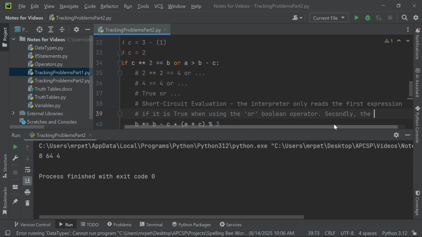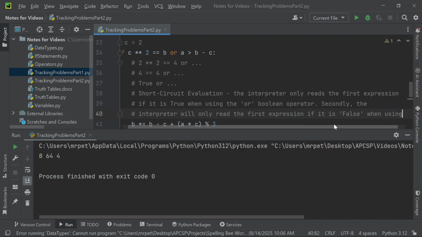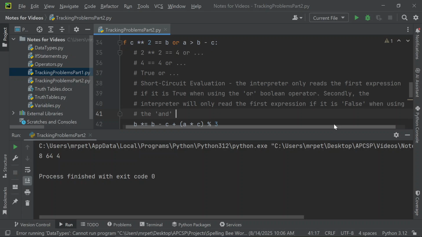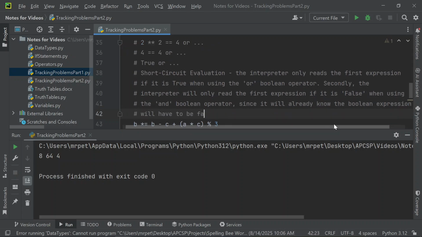Secondly, the interpreter will only read the first expression if it is false when using the AND Boolean operator, since it will already know the Boolean expression will have to be false regardless of the second expression.